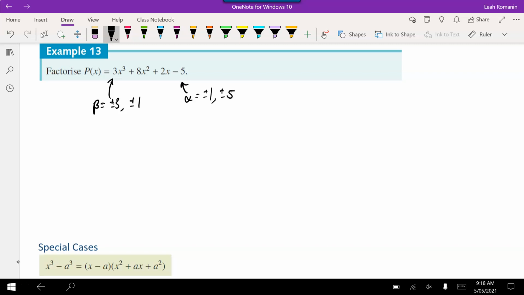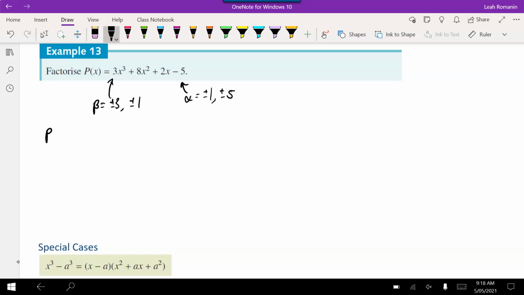It's really going to come in handy here because you're going to have to try a couple of combinations and you don't want to have to type in this long polynomial every single time. You want to be able to type in p of your number and have it come up with your answer. If it's not 0, you do the next one. You don't want to type in that polynomial again and again and again. Methods is about speed.